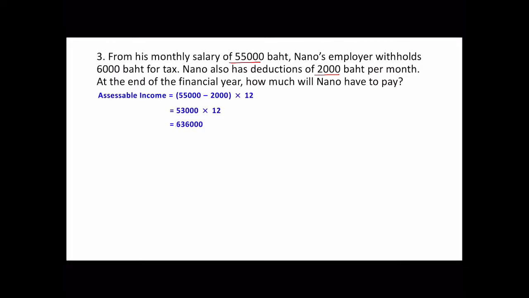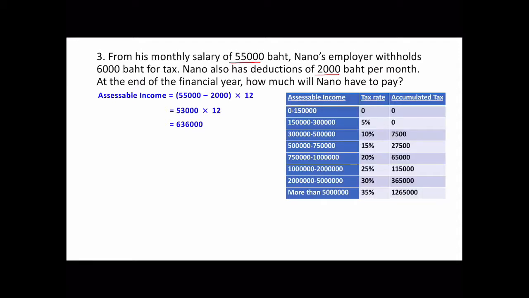Next, we want to work out how much tax he should actually pay. Looking at the table, figure out which bracket he falls into. It's going to be this one here. So the amount of tax he pays, in this one here, of his 636,000, 136,000 will fit in here. Okay, that's what this part is here. He pays 15% of that. And this is the amount that he paid in these steps here.